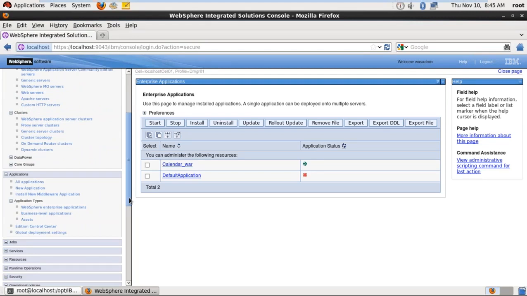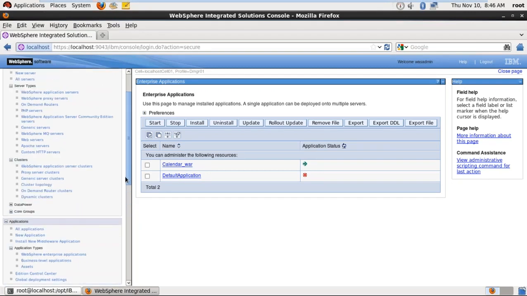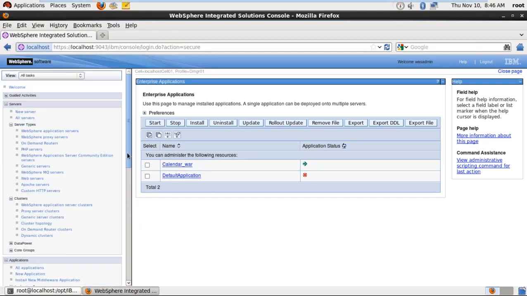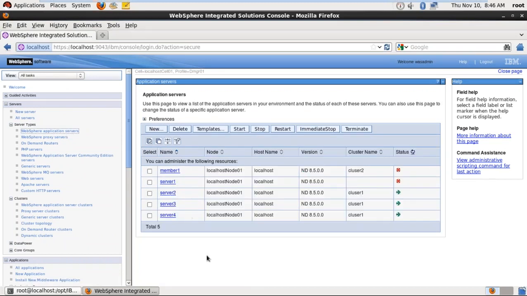Then we will stop one server and test whether the application is still running with the other servers. So go to the application servers. Now check the port number. Go to server 1.